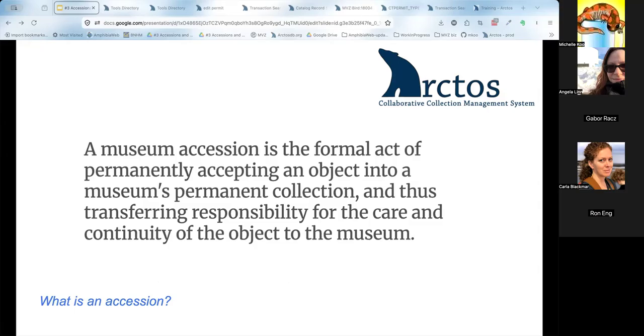All right, so what is an accession? For some folks, this may be just review. A museum accession is really that formal act, including all the repercussions of the legal transaction, of permanently accepting an object into a museum's permanent collection, and thus it's the transfer of that responsibility for the care and the continuity of the object to the museum.